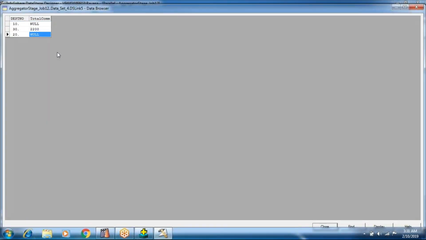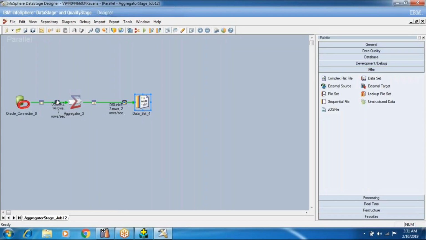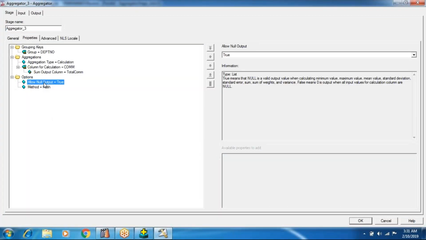See, nulls are coming. So before zeros are there, and now nulls are coming. So that's what the option says, allow null output. Allow null output true means it will not do null handling, and if you say false, it will do null handling.